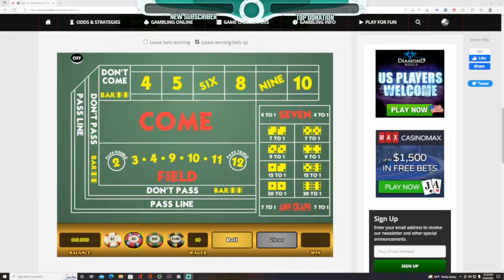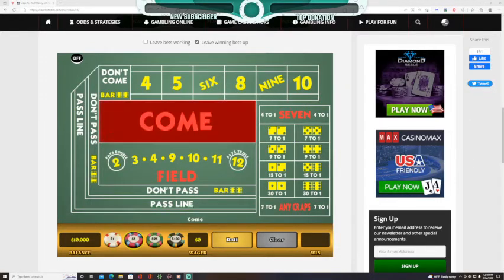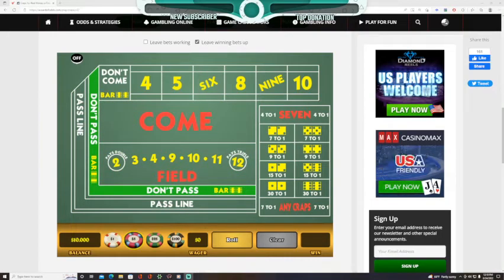So first of all, the game revolves around the shooter of the table rolling 2 dice. Now you need to understand that the shooter of the table is going to roll the dice, and everybody that is betting at the table is going to be betting on the shooter's roll. So you could have 8 players on one side of a craps table, another 8 players on another side of a craps table, and then you're rotating between all 16 of those players shooting the dice, and everyone's betting on what that shooter is going to roll.